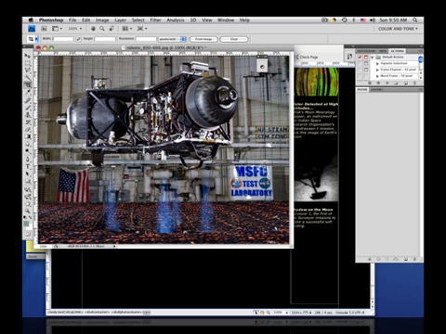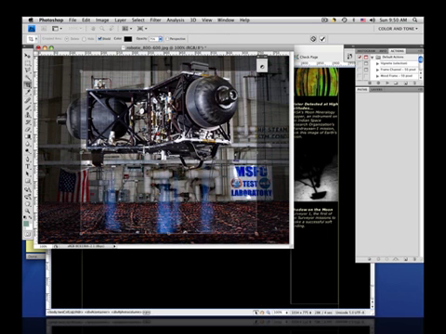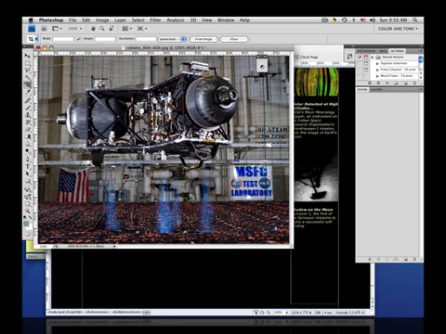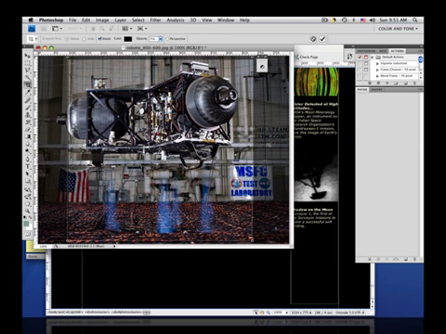If you've used Photoshop much, you've probably used a crop tool in its different forms, and you can resize it until you get the crop that you like. But I'll hit escape to get out of there. What you can also do is put that crop tool at 150 by 150 pixels, 150 space px for pixels. This will constrain your crop tool to a square, and in one fell swoop you can crop that, nudge it around with your arrow keys or mouse, and get that perfect crop on there.